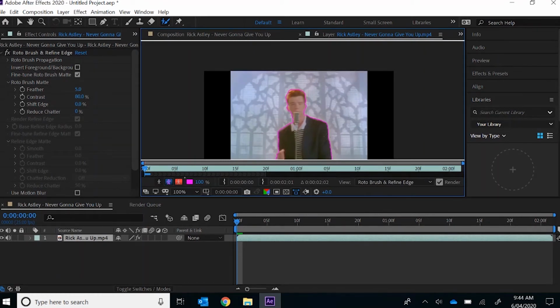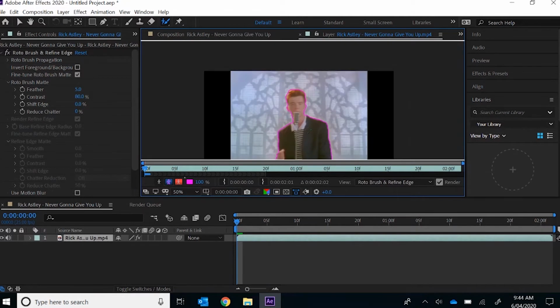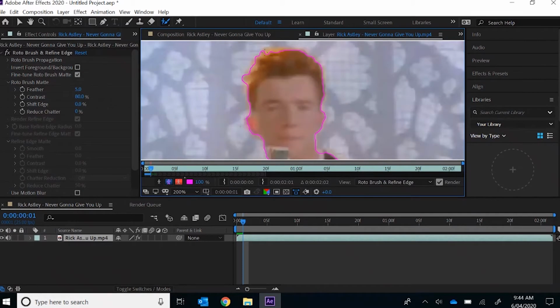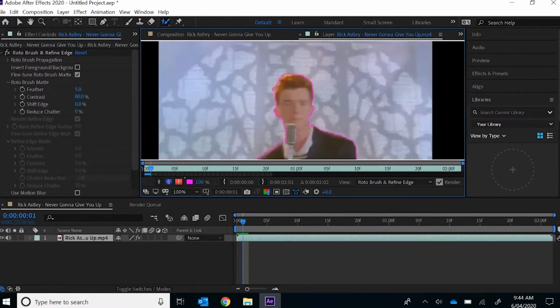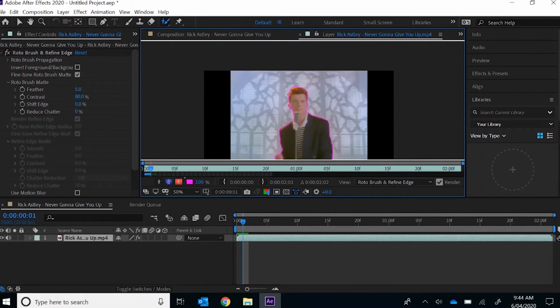So far looking good. So what you need to do now is track and check whether or not this Rotobrush works. So what we do is we zoom out and then use the page down key to scroll frame by frame through the animation and to catch any aspects that we think haven't been caught by the tool. So up here, the hair hasn't been caught, so we need to redraw that in. Maybe a bit of his ear here we can draw in. Then we'll zoom out again on his shoulder there. Then what we do is repeat this process.